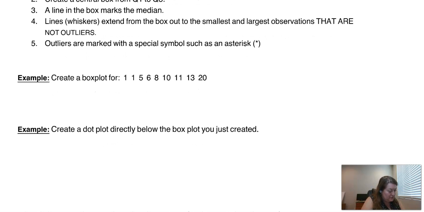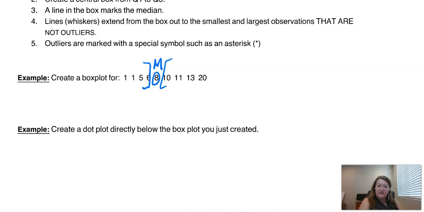I have 1, 2, 3, 4, 5, 6, 7, 8, 9. So to find the middle of that, there's going to be one number in the middle, and it's going to be the 5th number in the middle. So 1, 2, 3, 4, 5. So 8 is my median. Then I'm going to break up the rest of them, leave the median out of it. And I'm going to do the same thing for the remaining parts. So there's 4 on each side.